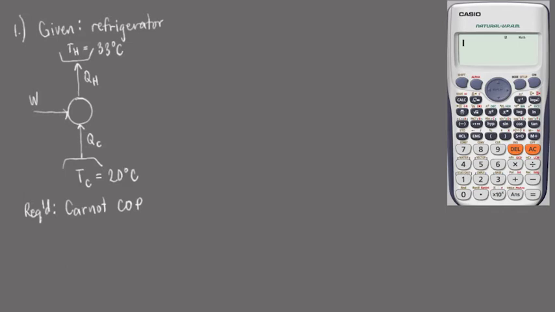For that, we recall the COP of a refrigerator is equal to what we want over what we paid for. What we want is the cooling or the heat transfer from the cold space over what we paid for, that is the work input. This is for a refrigerator. For a Carnot refrigerator, we simply have to substitute the temperatures instead of the energy flows. Before we do that, let's first express our work input in terms of the heat flows. For our energy balance, we have our energy input, work, plus another input that is QC, and our output is QH.